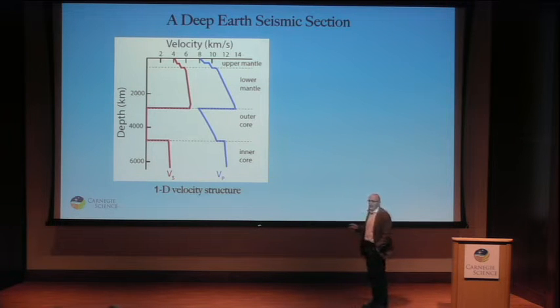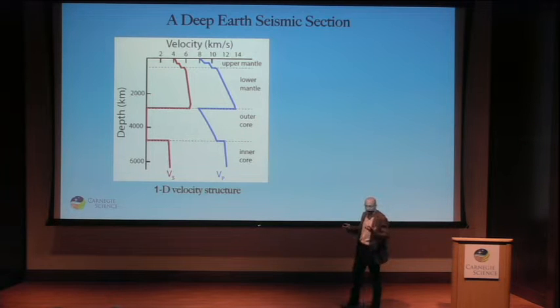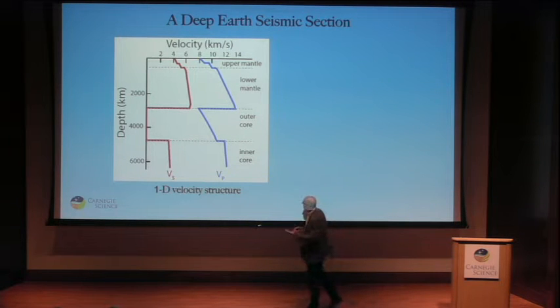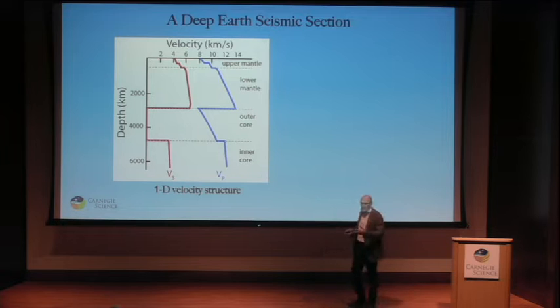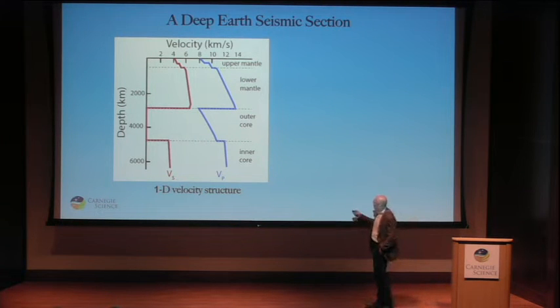The main two layers are the mantle. Well, we're up here on the crust. We're going to ignore that for all intents and purposes tonight. It's about a 50-kilometer thick layer, and we're going to pretend it doesn't exist. And below that, we have a mantle which is made of rock as well. It's basically silicate rock, SiO2 and magnesium and iron, calcium, aluminum, a bunch of other things, but it's rock.